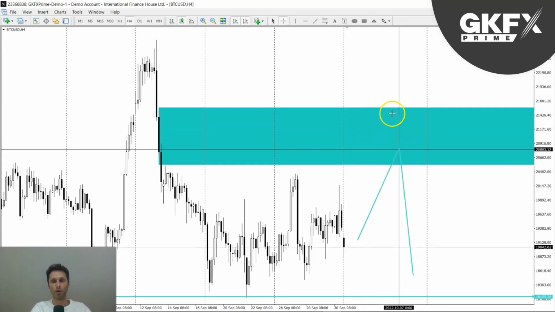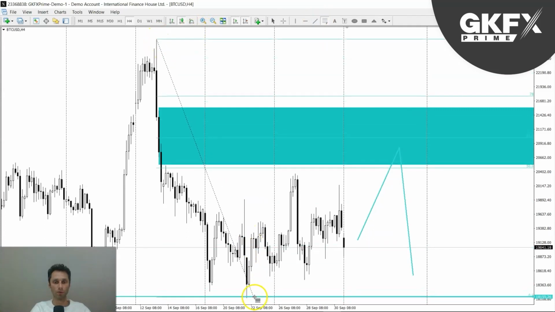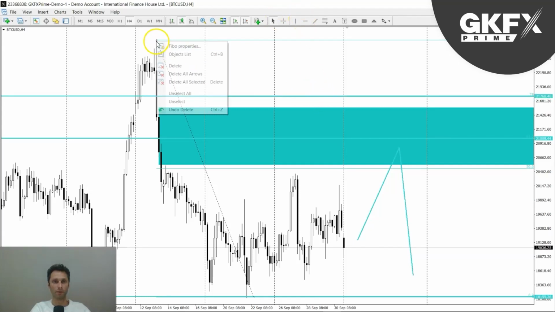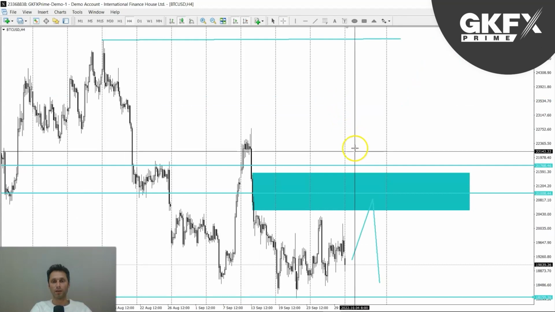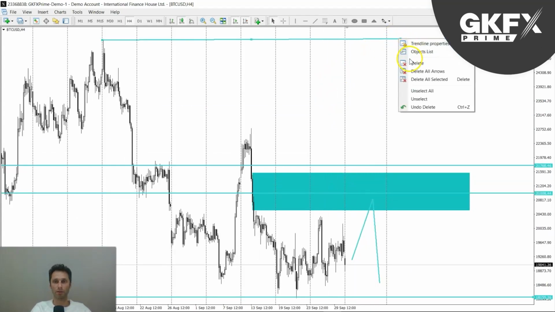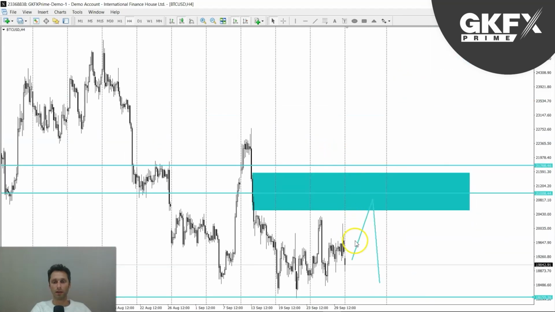So into this zone, we got a rejection. If I draw the fib, low to the high, we've got the 50% level right here. We've got the 61.8 figure, and we've also got the 71 here. Then I can just remove that. So there we go. These are the levels to look for. I can delete this old line here. And looking to go down further into the 18,000 level.